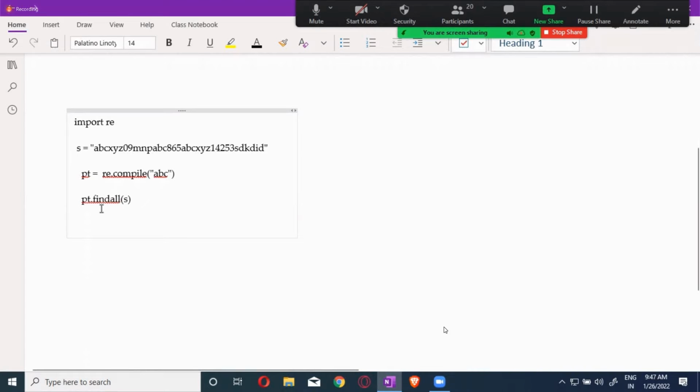Okay. Now, this will give us a list of matching values. How many values are matching as per the pattern? It will give us. How many are there? ABC1, ABC2, ABC3. I will give one more ABC over here. 4 ABCs we are having in total. So, how many will we get? 4 ABCs are extracted and it will give it in the list format. Okay. Now, I will give the result over here. This will extract 4 ABCs and give it in the list format like this.